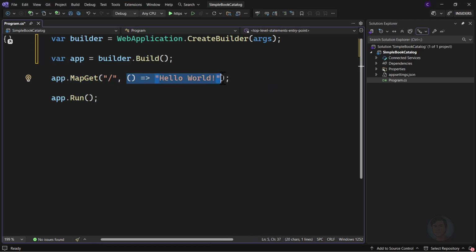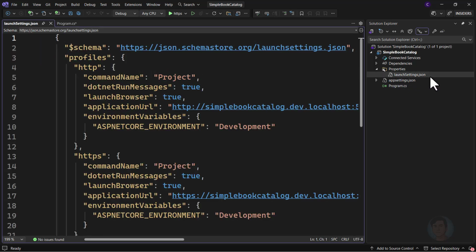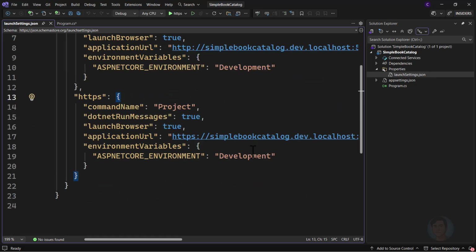Now, what is the URL of our application? If we expand the Properties folder in Solution Explorer and open the launchSettings.json file, we see two profiles here, HTTP and HTTPS. We see at the top by default HTTPS is selected. So the settings in this profile will be used when our application is launched.